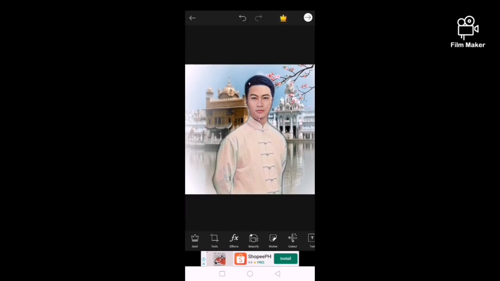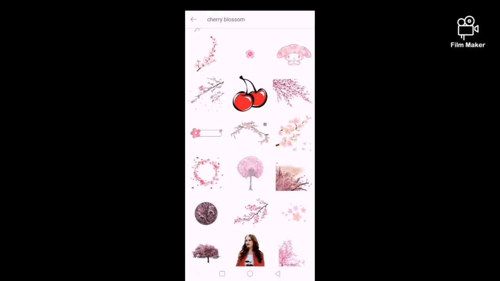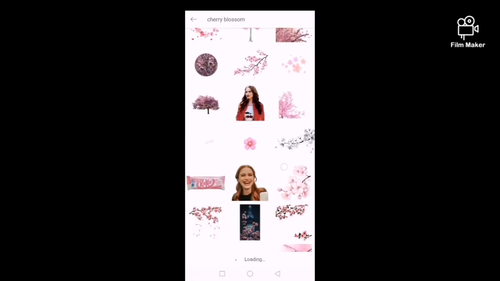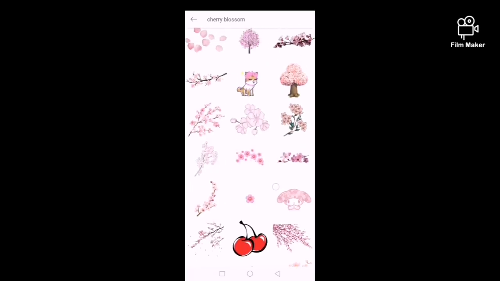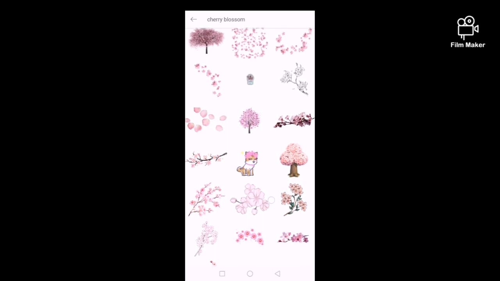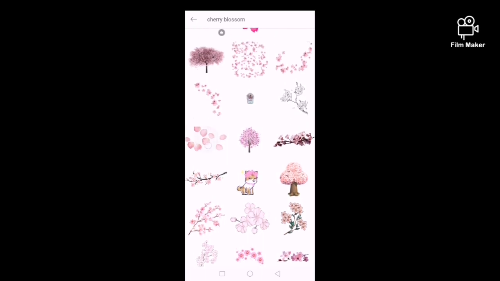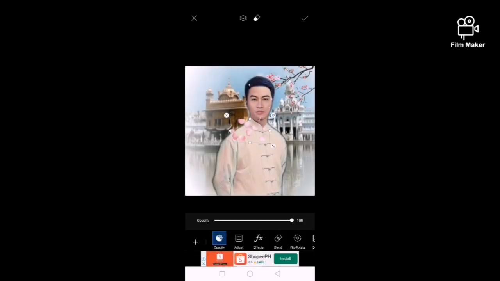After that, let's add another sticker. If you are now satisfied, you can go on, but I am not satisfied, so let's add another sticker. This is just a matter of experimentation. Again, it greatly depends upon your interest, your mood, as well as your preference.